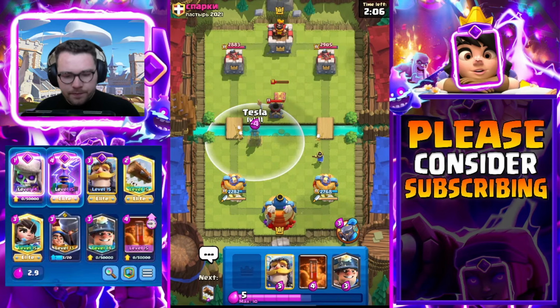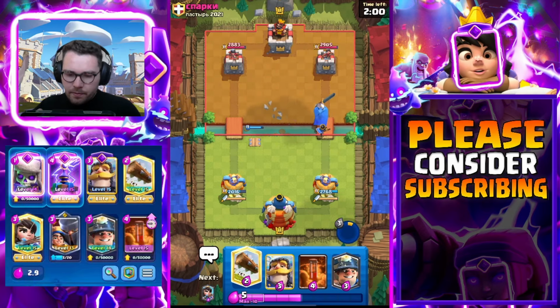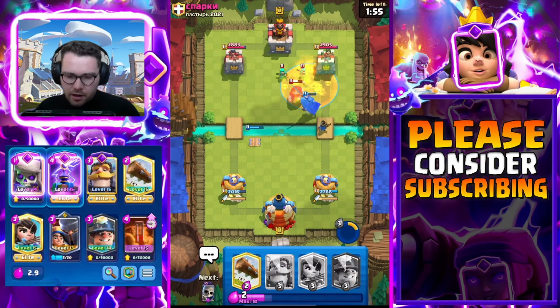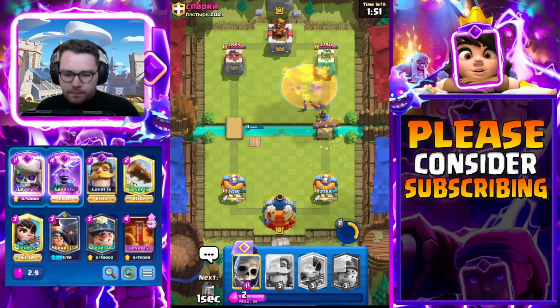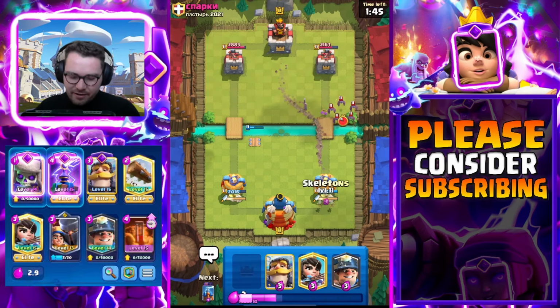I'm gonna go with Tesla. Just take care of the mortar. Not the best timing. I'm gonna do this here. Just take the value where you can get it. Maybe log on the Goblin Gang? No. But he just lets it go, so that's fine. It's fine. It's all good.